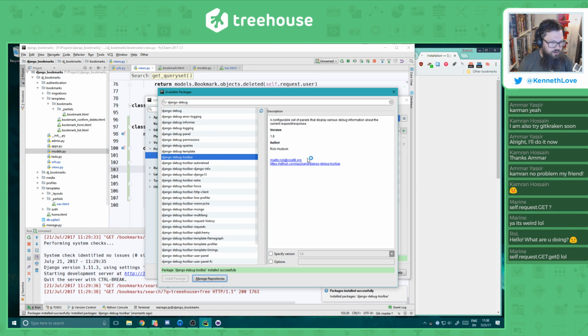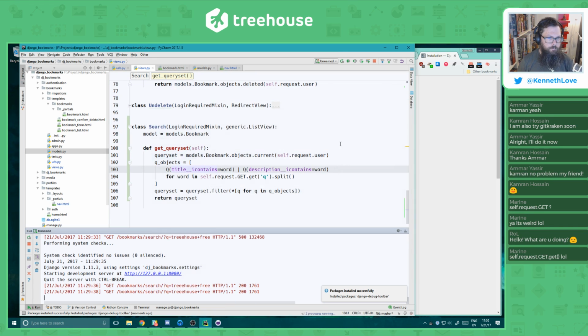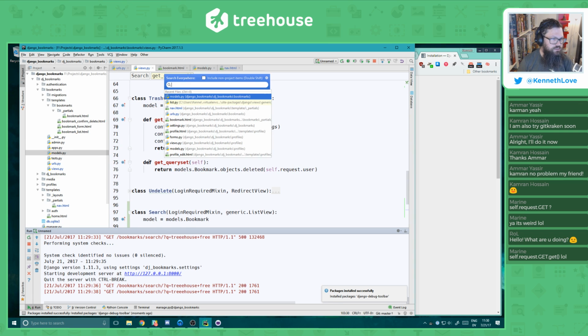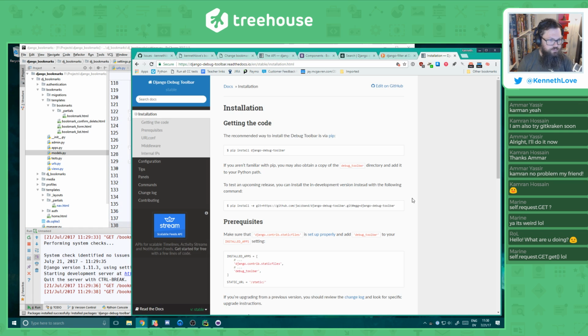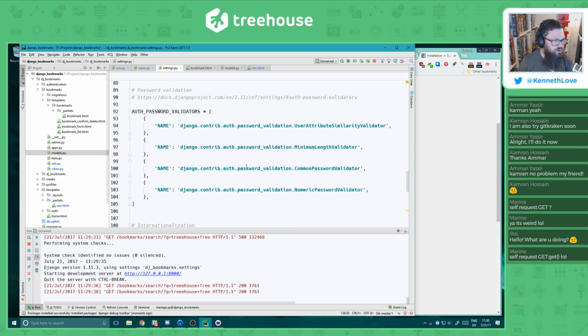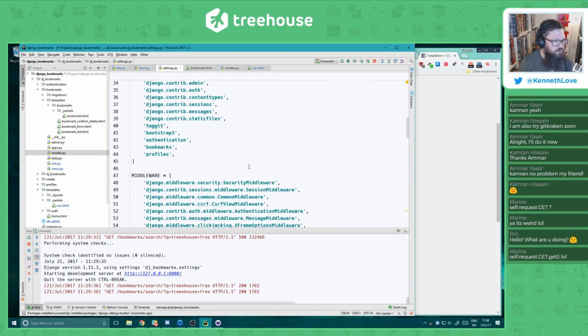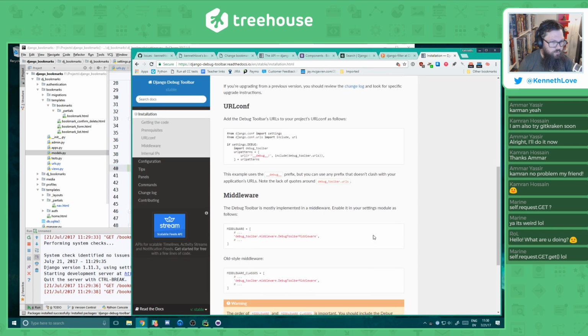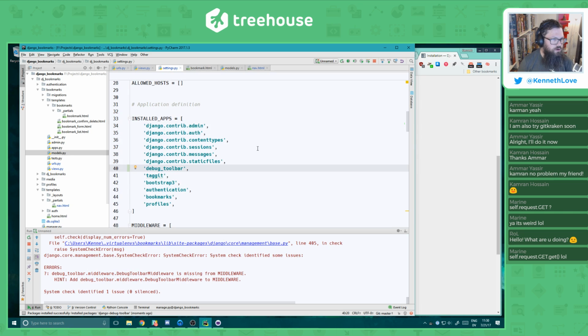And then, excuse me, settings. All right, so then we make sure static files is in there. We add debug toolbar to our installed apps. We do the URL conf.